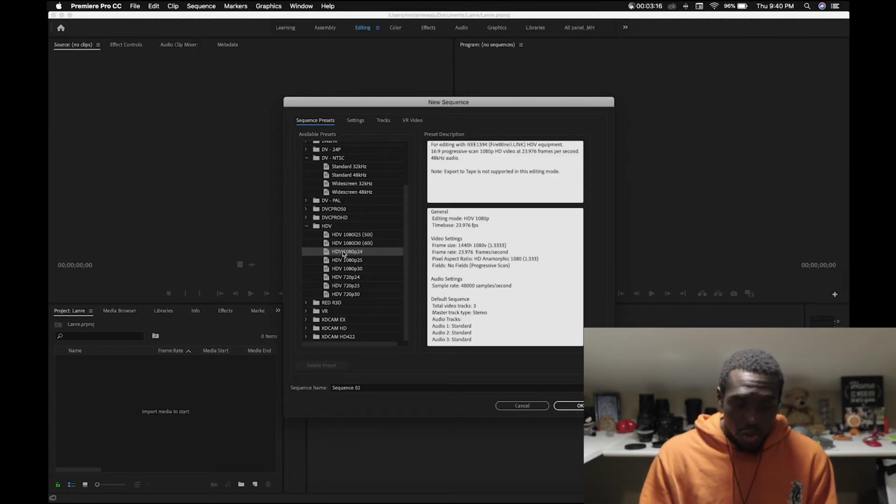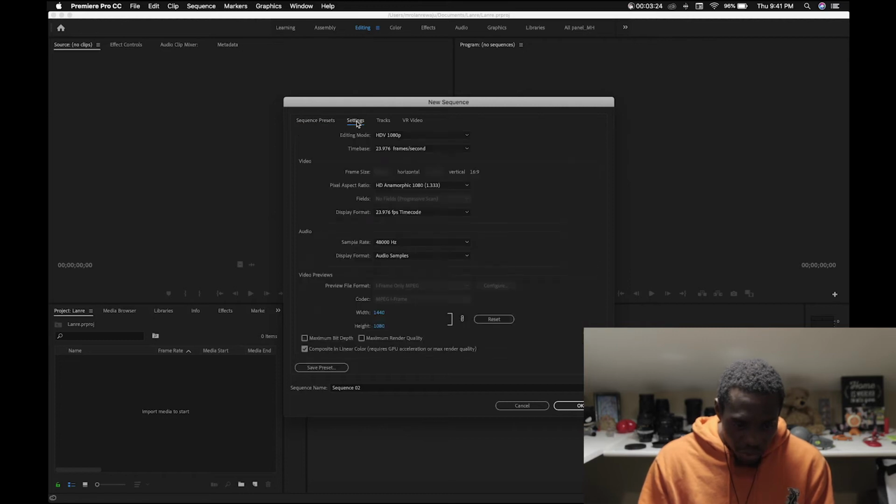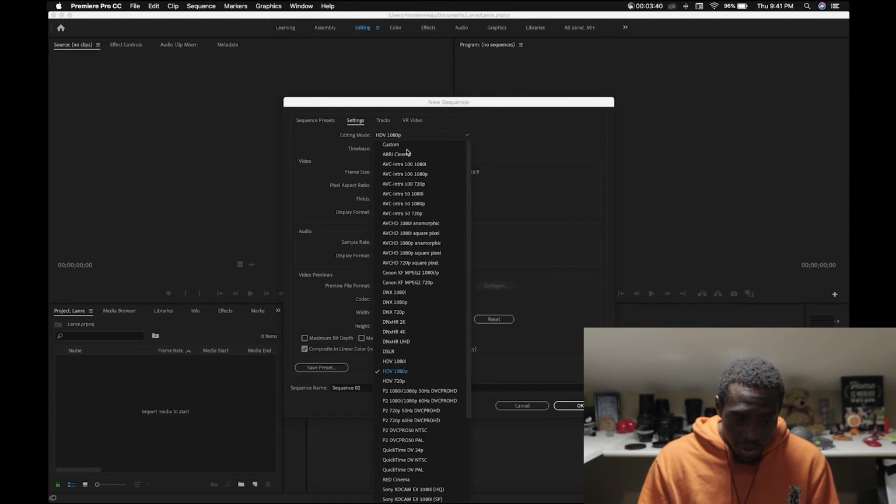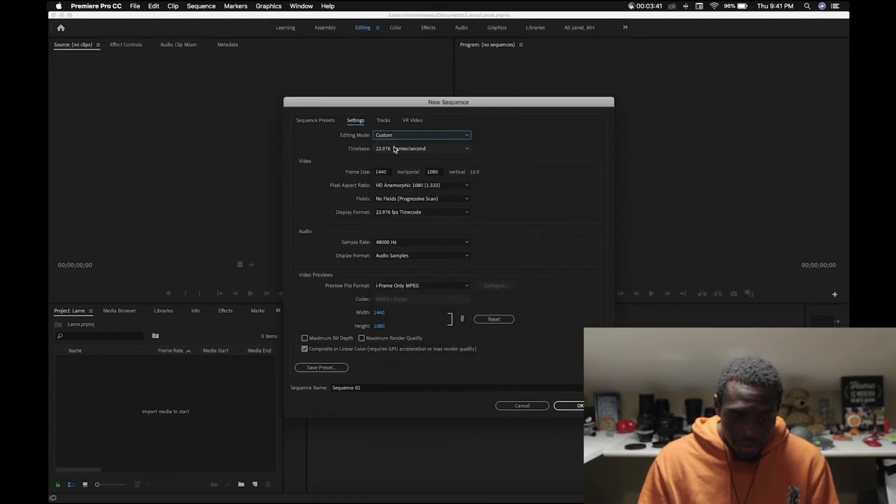So once you choose, and mind you, you can always choose any preset that you want, but I'm going to go with HDV 24. Then we come to settings. Usually when you click HDV 24, for some reason it won't give you this 24, and the frame size won't be accurate. So what you want to do is come here, scroll up, go to custom.